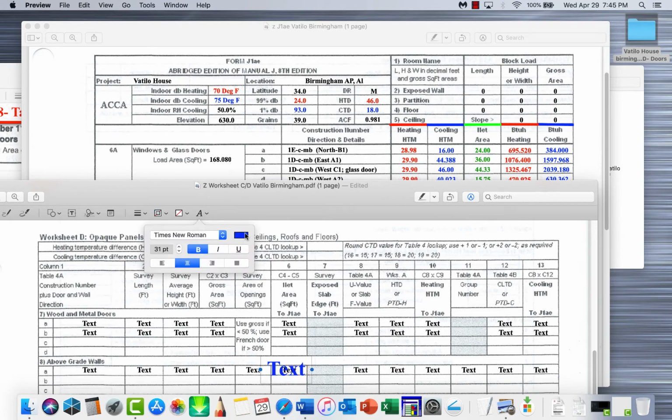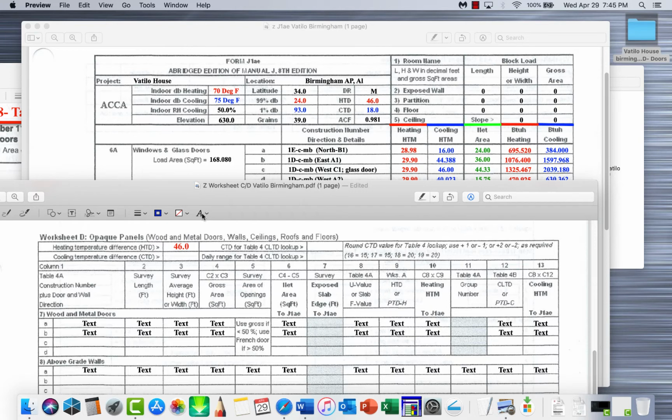Take 46 and we'll make a little text box right there. And since it's our heating, let's make it red. Move that up. I need to make that a lot smaller. We'll put that right there. So it's 46.0 because we want to keep things clean. Always use a decimal point. Makes things a whole lot simpler. And remember, always round to the thousandths place because you'll have numbers in this calculation that are going to have 3 digits in them.